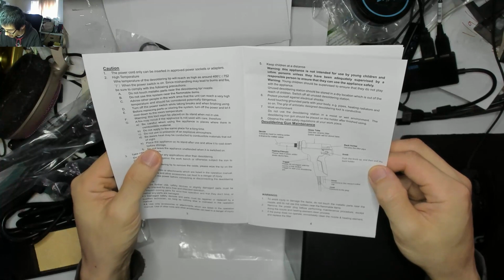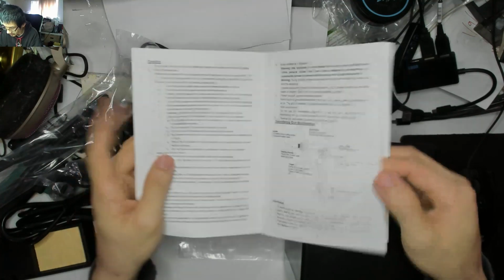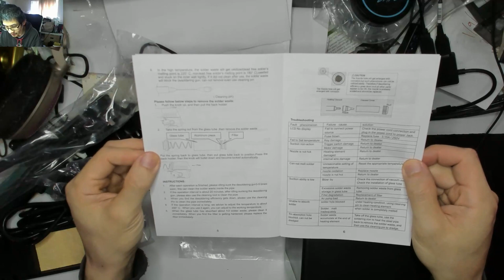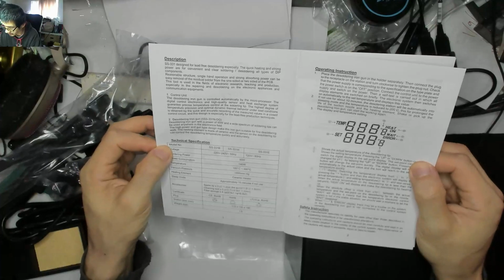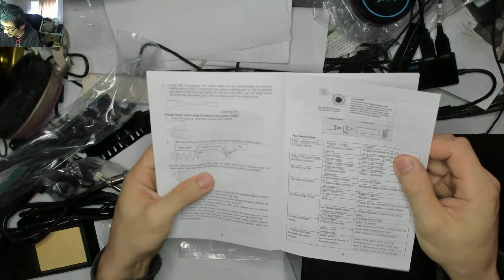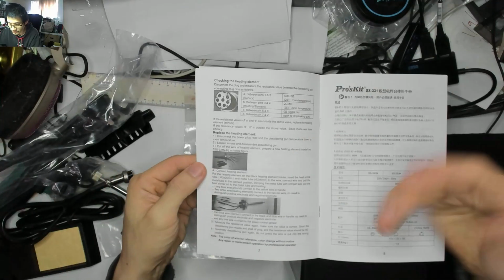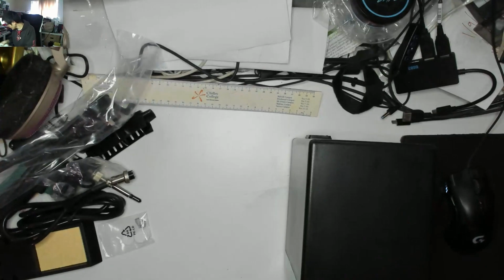Okay, so desoldering gun maintenance. It's giving me a lot of information about looking after it, which is great, but the front part is not good at telling me actually what to do. It's just pretty much turn it on, set the temperature, and that seems to be it. There's nothing about connecting the actual other parts to it, and then the back of it is in Chinese. There's some heating element replacement, which is great if you can get the spare parts. So yeah, seems like we're gonna have to do a little bit of going at it ourselves, maybe.